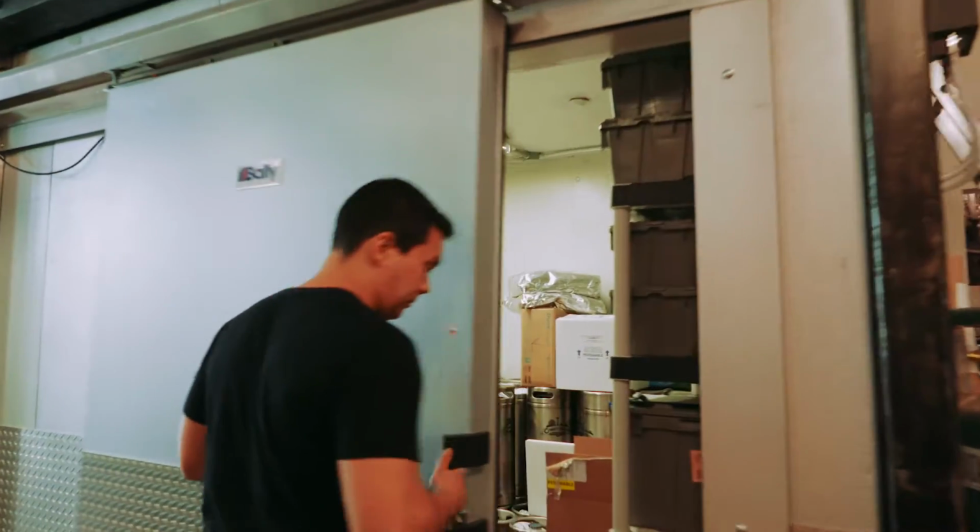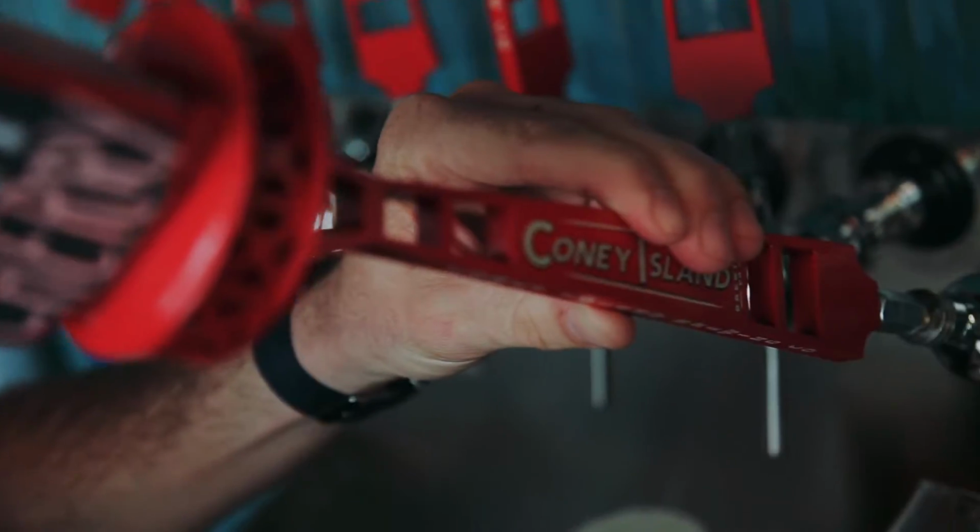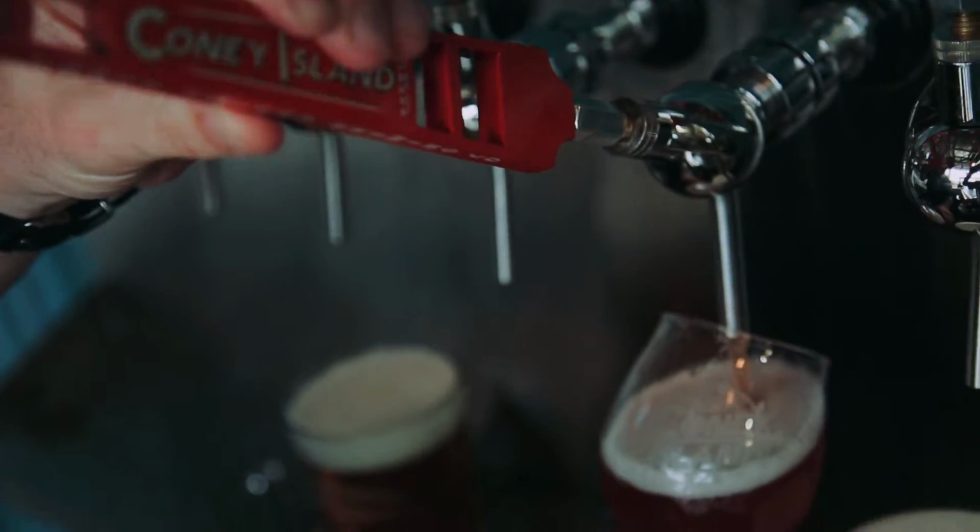That means we have a lot of styles come and go, and we have a lot of freedom to experiment and try new freaky things while we constantly rotate our taps.